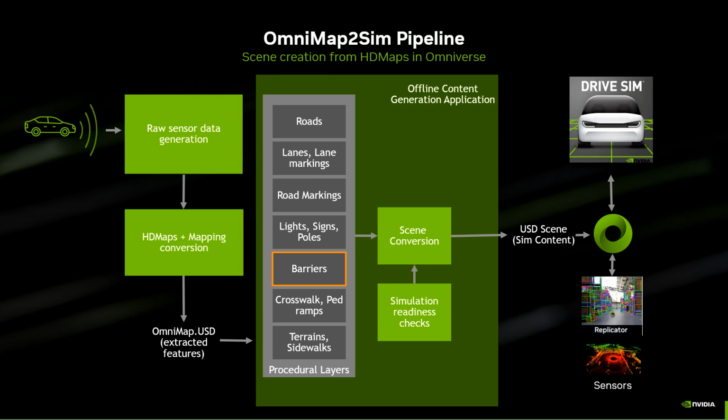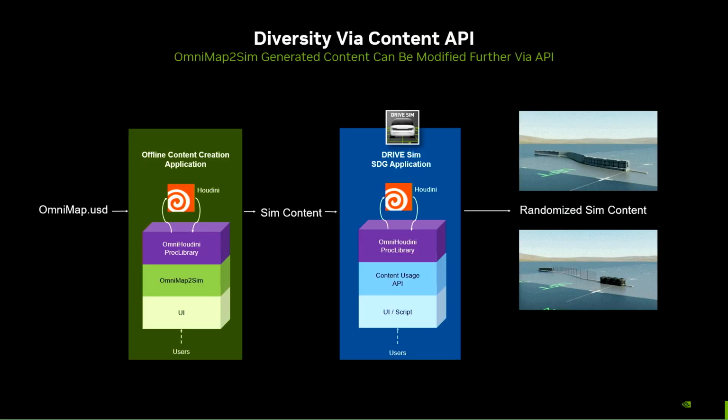Our simulation-ready content is not limited to perception. We're not generating 3D worlds just to be rendered. These are also being used for simulations, not only physics simulations, but also sensor simulations, like the LiDAR and the radar. And another important aspect of the asset creation workflow that we get ourselves in is that we're not generating static assets. The world we're creating also has to be able to randomize its content for scenarios.